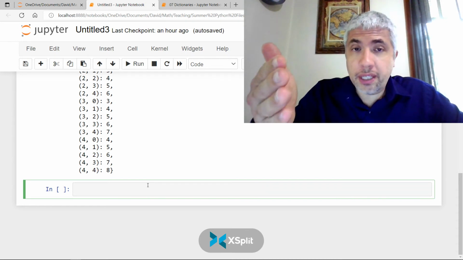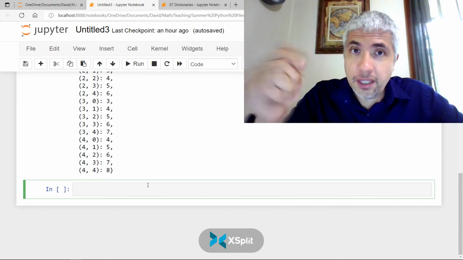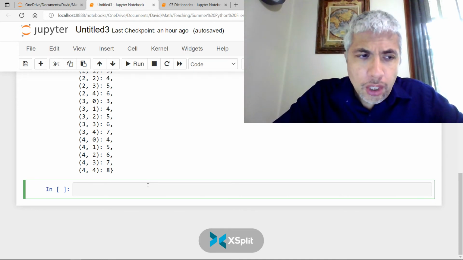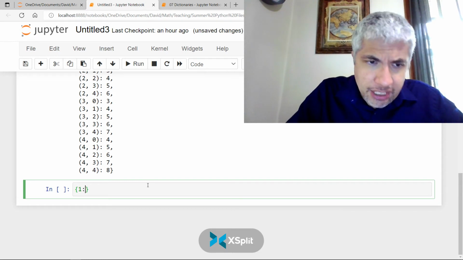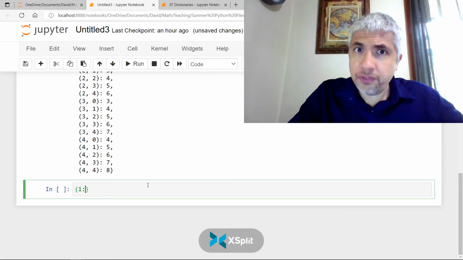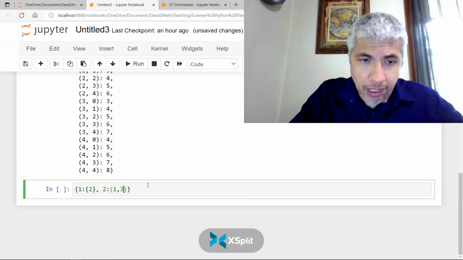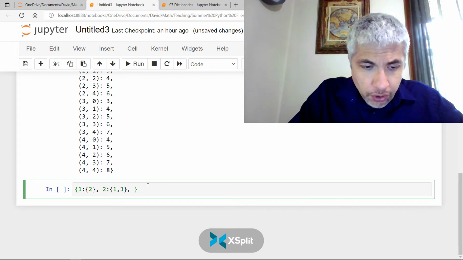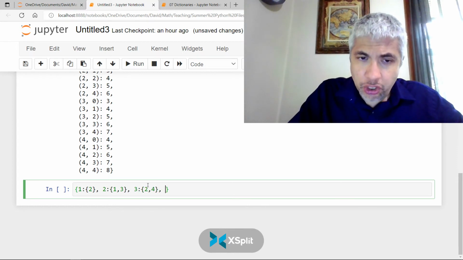Well, 1 and 3, right? Because 1 and 2 are consecutive numbers, and 2 and 3 are consecutive numbers. They're 1 apart. So let's say we want a dictionary that takes each number to the collection of consecutive numbers. So for 1, we would just have 2, but for 2, we would have 1 and 3.